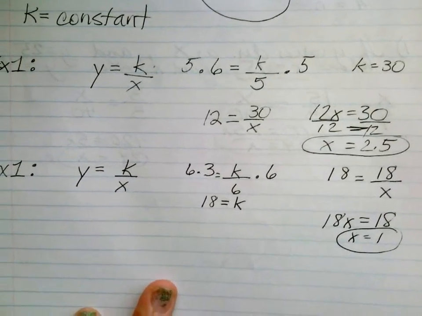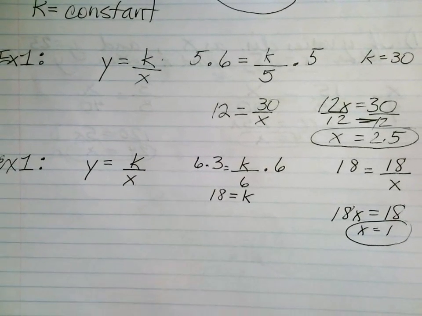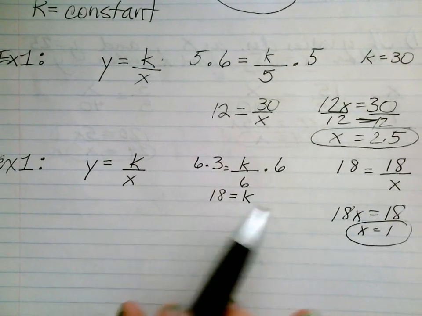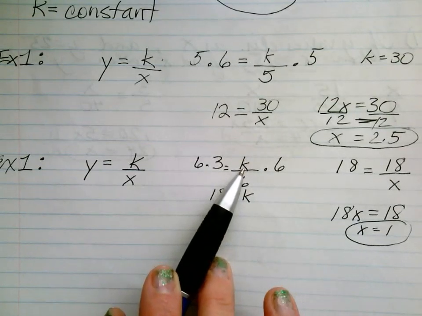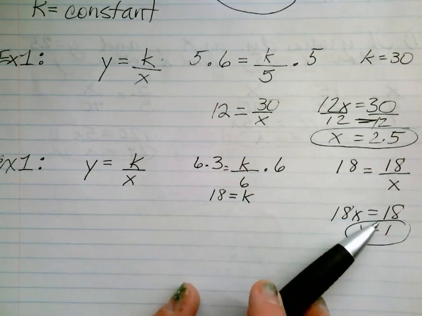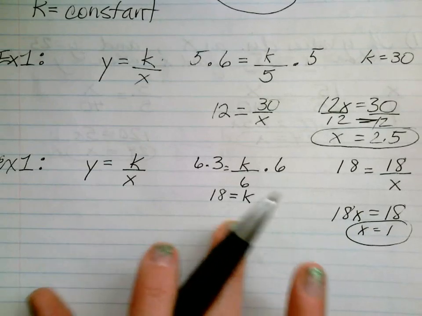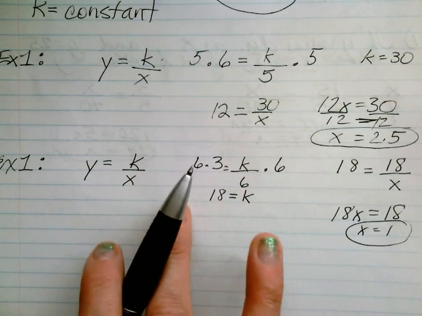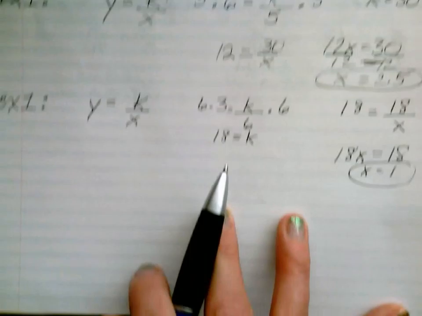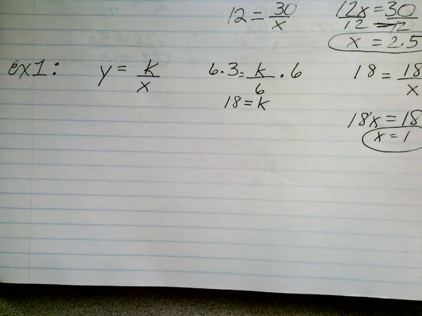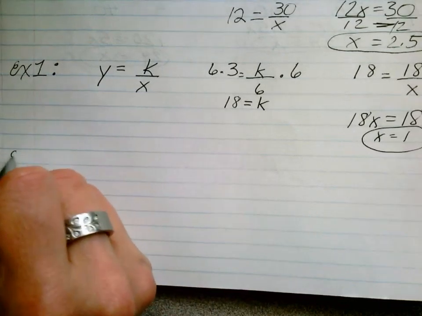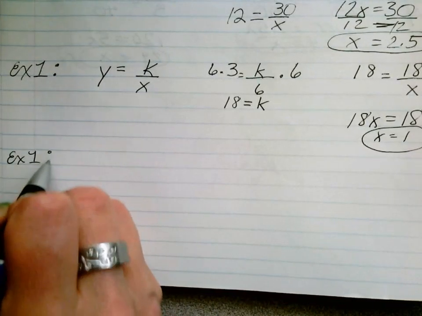Okay, that would be your answer. And you could solve for y as well, depending upon what they gave you. Okay, find your constant, plug in, and solve for the item they're searching for. Here's one more. I don't know if you guys recall from yesterday, something varied as the square of something or the cube, I don't remember. Here's another example 1, but it does use that scenario.